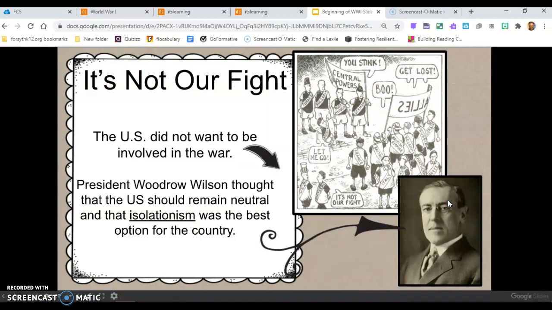And so the US obviously is not in Europe and was not involved. You have a whole ocean in between separating us from all of these tensions and war. And so our president at the time, Woodrow Wilson, said, well, we're just going to stay out of this. We're going to remain neutral. This is not our war to fight. And we want to stay isolated. We want to stay on our own by ourselves. That's called isolationism. Woodrow Wilson and our government felt like, okay, our best bet right now is to stay out of this.